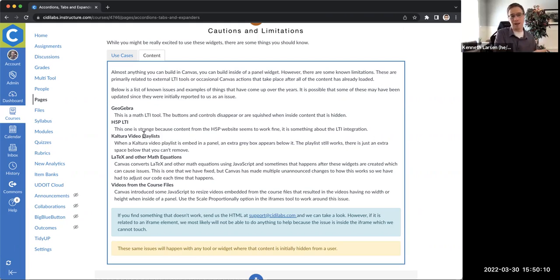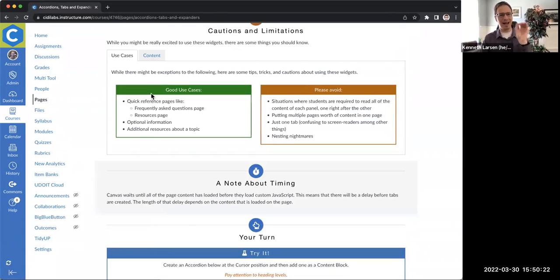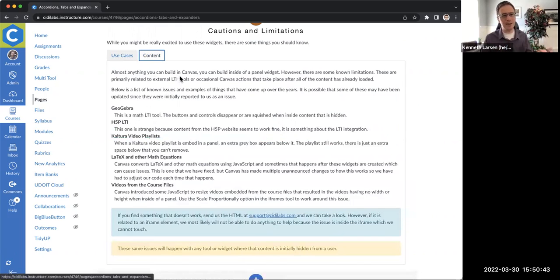Canvas is already waiting for that iframe to say it's loaded before it brings in the JavaScript that we can use to transform these. That also does mean that if you watch this content, as I refresh the page, you'll see that we have the headings for a second and then they get transformed. That's just based off of the content there inside of Canvas. So because Canvas has to wait for the content to load before it brings in that JavaScript, there is that bit of a delay. So if you've got tons of videos, it might take a little while to build those out.